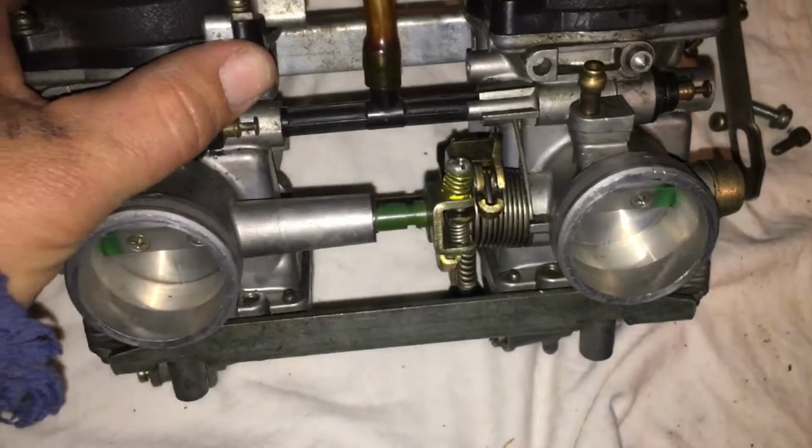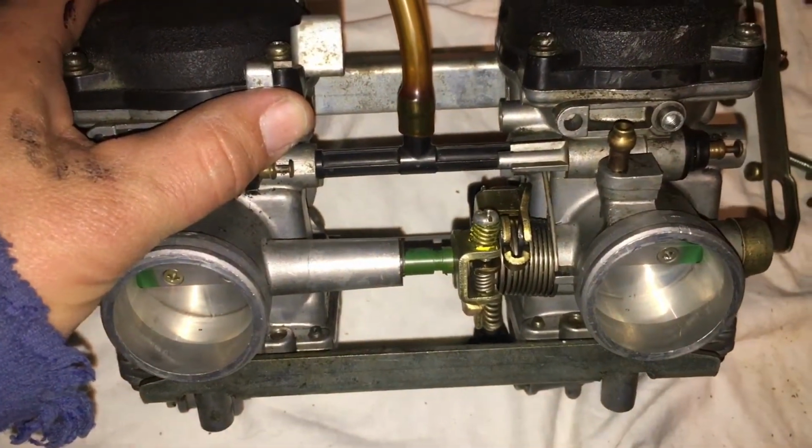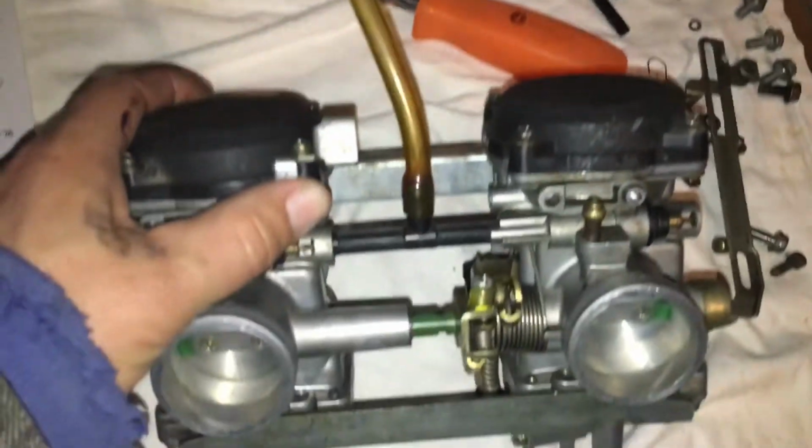Now what's going to happen is you're going to put these on the bike, hook up your mercury meter right here, get that out and have some fun with it once these are on the motorcycle. But that's how you're going to do that.